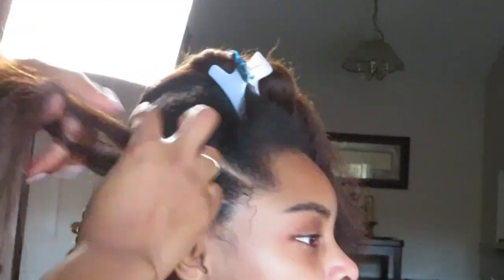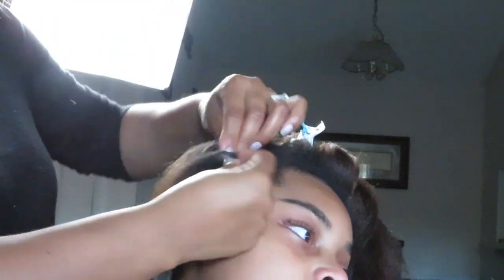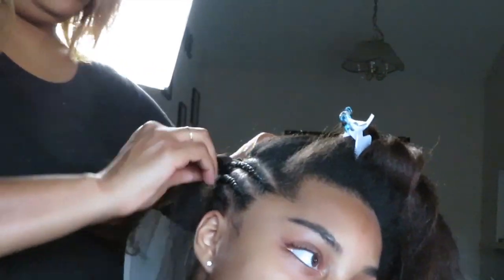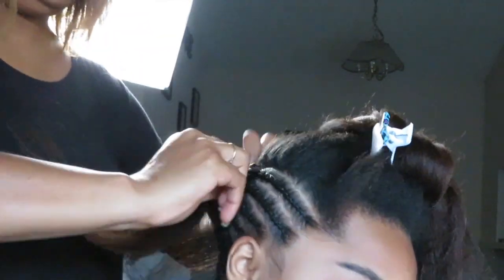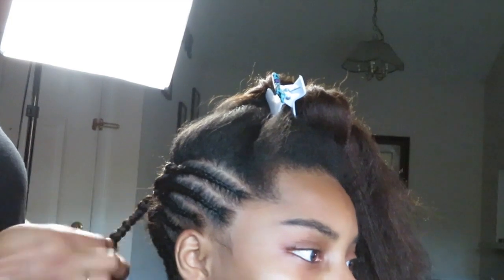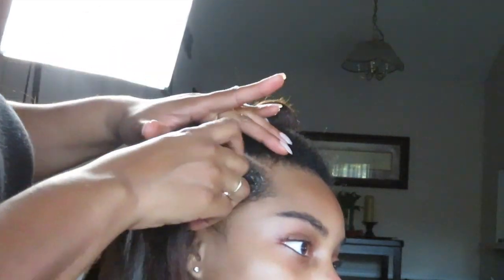She uses a rat tail comb to section off a small piece of my hair, and she applies the Eco Styler Gel Green Olive Oil onto my scalp so that the braid is nice and neat and moisturized. And she combines the braids as she moves along to keep the foundation nice and flat. And the hair that she's not using, she puts in a small bun and uses a clip to put it to the side so it's not in her way.